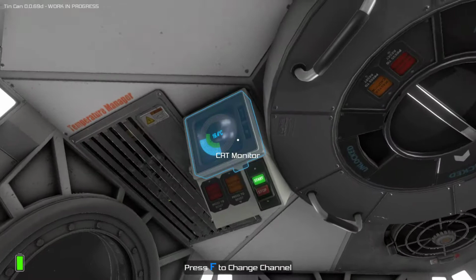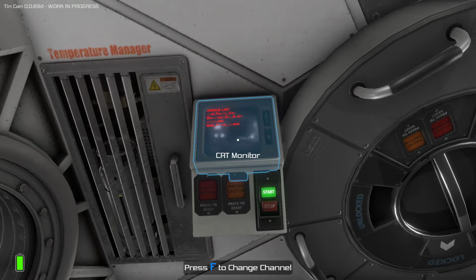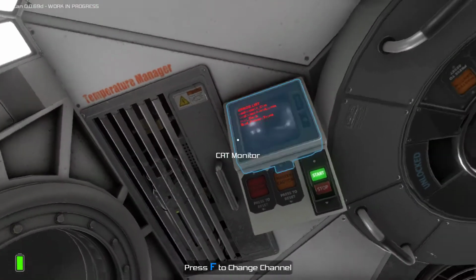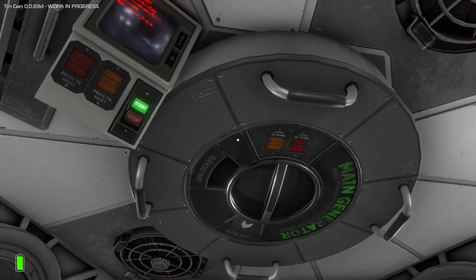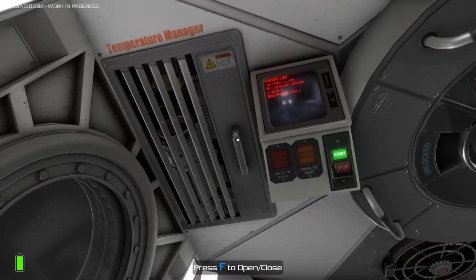my temperature controls. We got multiple problems here. The display is a little messed up, but I can make out bad power connector, bad caution alarm, bad data, bad power transmitter. The thing is, if we don't maintain the temperature in the pod, the heat from the nuclear generator will kill us. So I've got to fix this next.